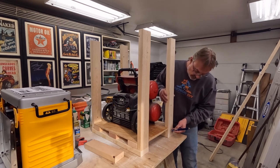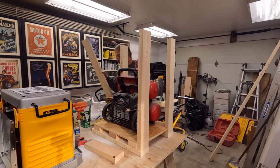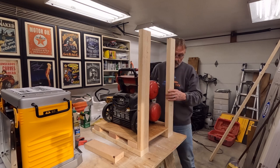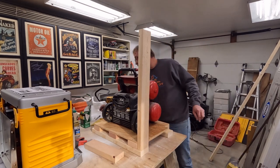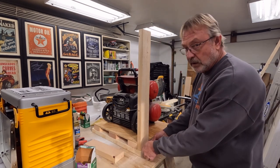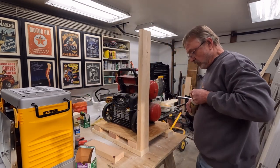So what I want to do is just mark them down here at the bottom so I know which one I'm going to put where before I pull them apart. I'm just going to set these off to the side so they don't fall over while I'm working on the first one. I'm going to be using 3-inch Spax construction screws. I'm going to put two in on the sides right here, and then I'm going to put one up from the bottom a little bit later when I flip it over to put the wheels on. We are going to glue these also.